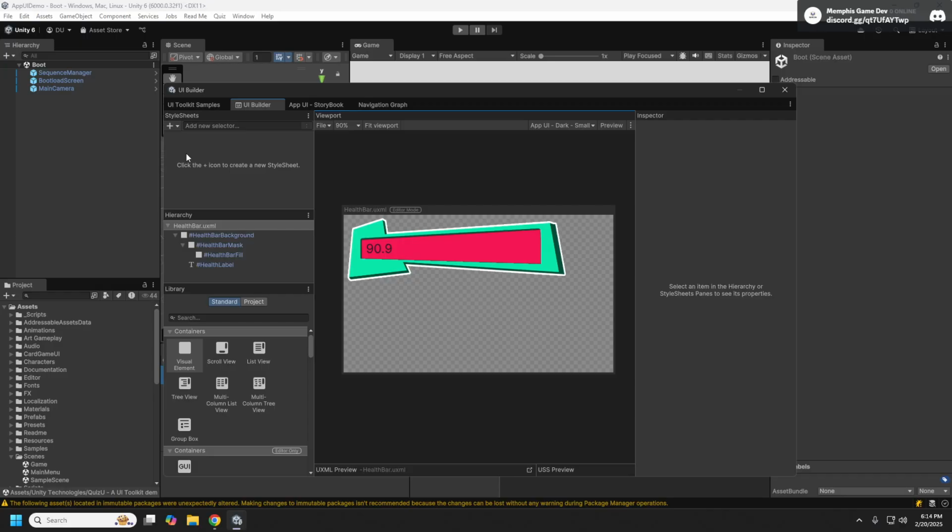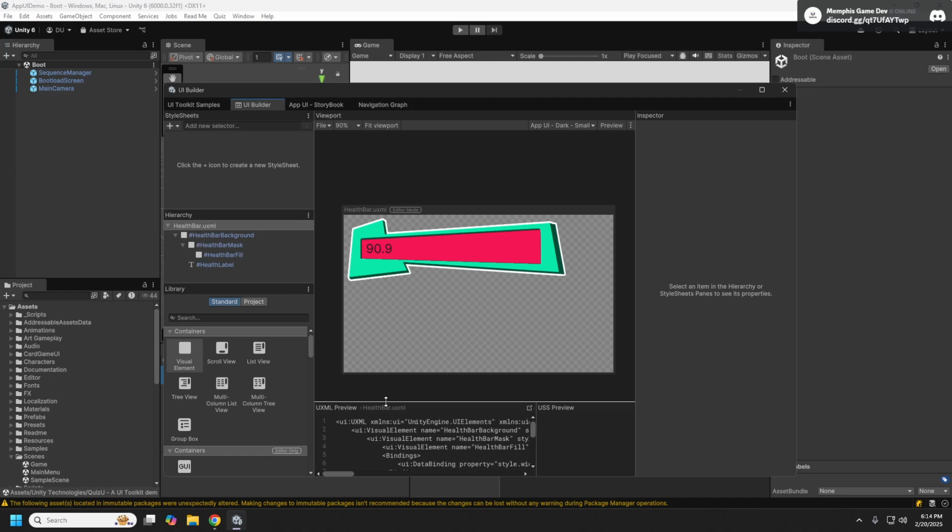So it's split up into specific parts. If you've ever done any web development, this will be very familiar to you. So we have style sheets and we have the actual XML for your hierarchy of visual objects. And we also have down here this preview.